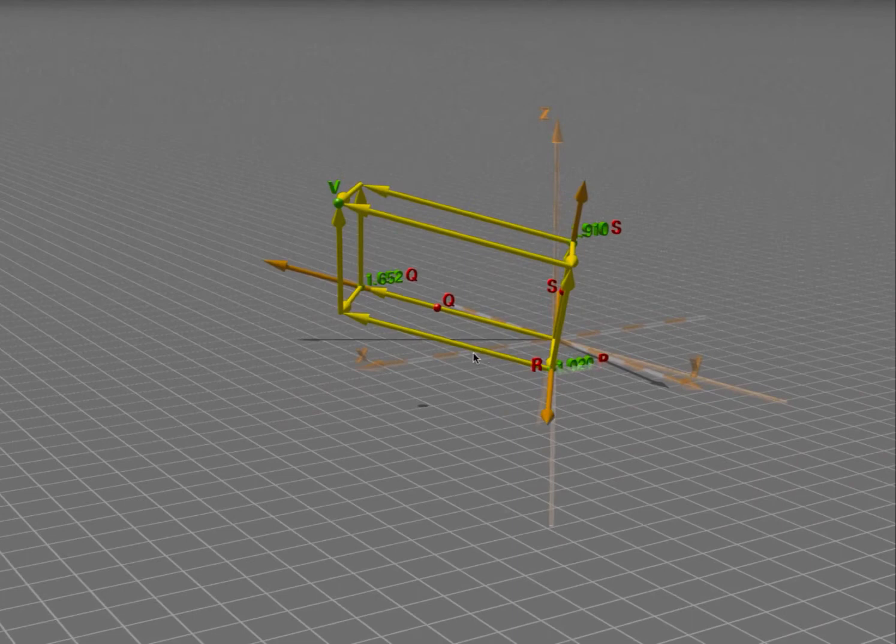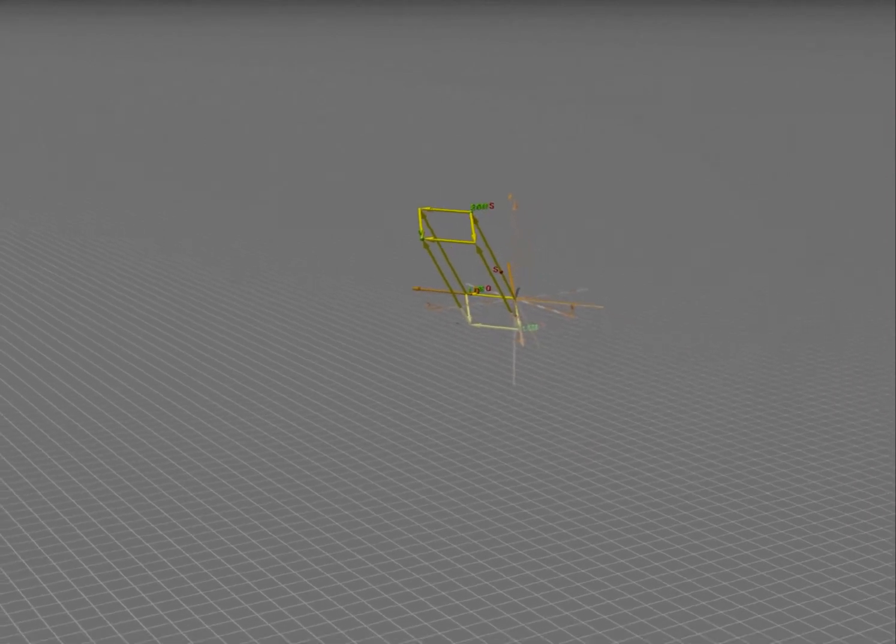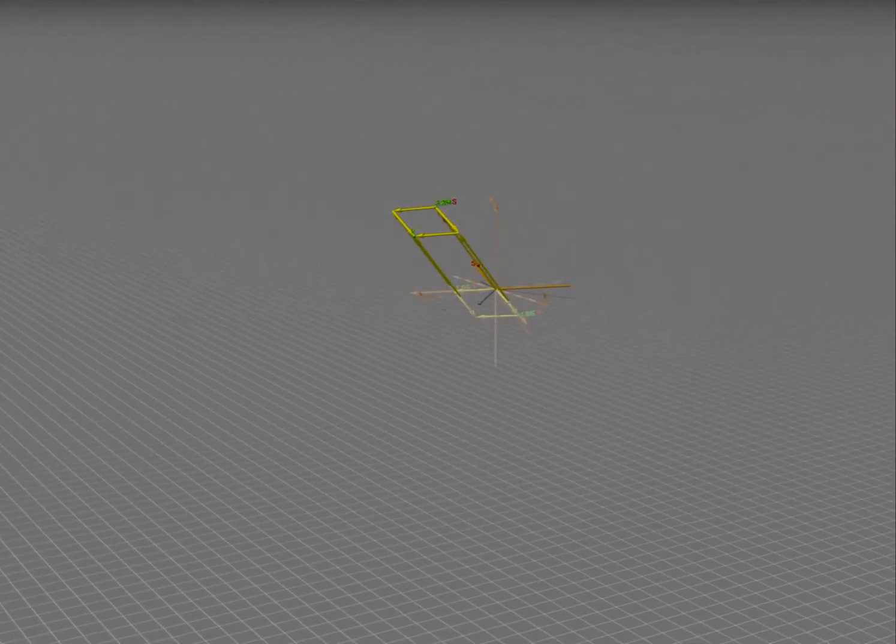So we will have to recede the point of view for a reason that will become clear later. But while we recede the point of view, the vectors S, Q, and R will be moving, while the vector V will remain fixed. Okay, so now we are far enough to see what's going to happen in the first critical situation that we will encounter.